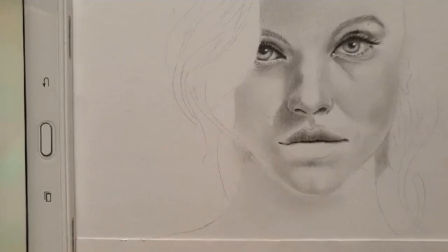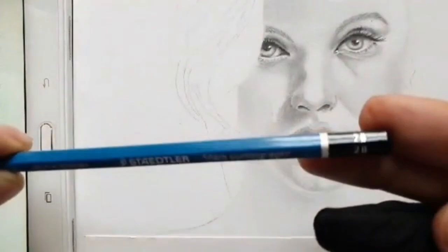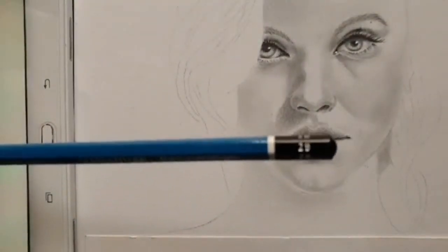Before coming with the eraser, I need to bring more shadow. I'm always looking for more details, so I'm changing the B grade to a 2B grade. Always when you change the grade, guys, remember to go up the grade one by one, not jump from B grade to 6B, 7B, 8B, okay? Just go up each grade to see how much darker you need to put on the paper, okay?